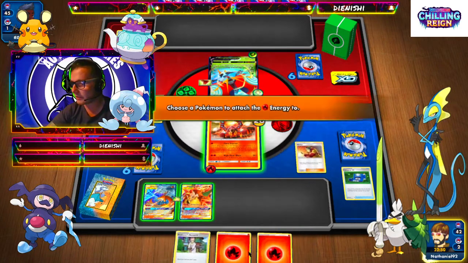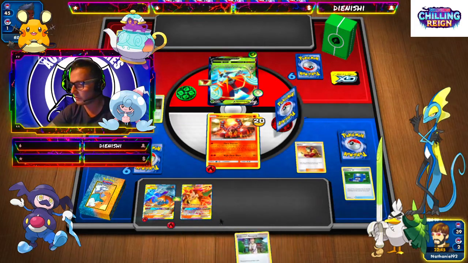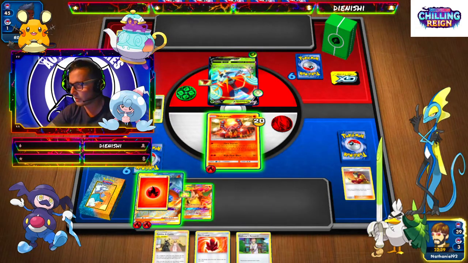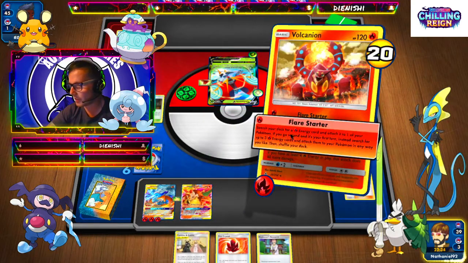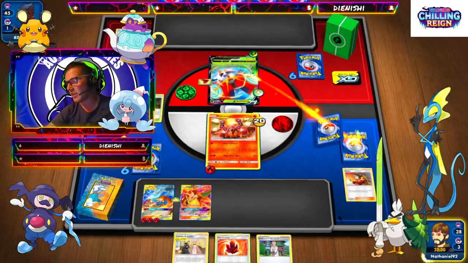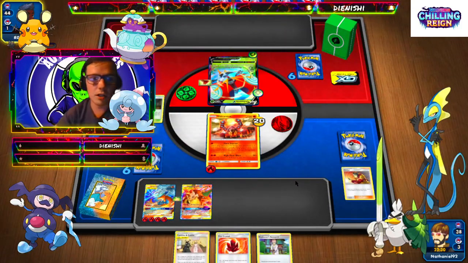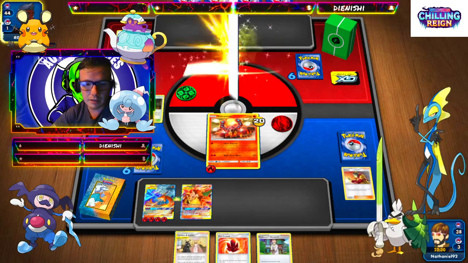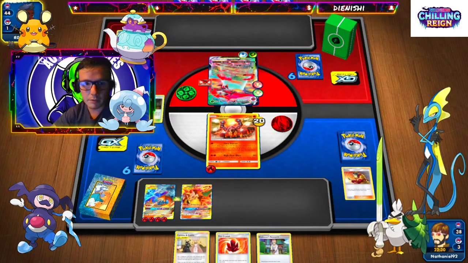Welder, I'm going to use it on Charizard. One, two, done. Get the three cards. Because it's fire, I will put it on that. And all you're doing is building up your big boys. So yeah, that's pretty much how it all works with this.